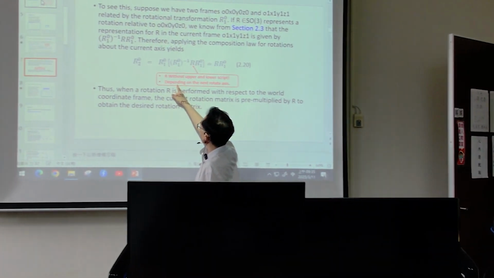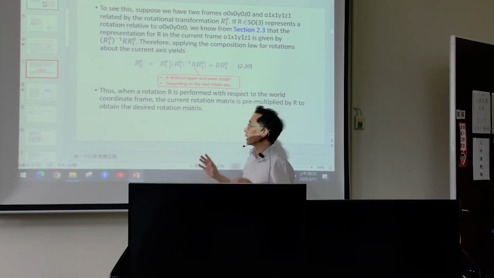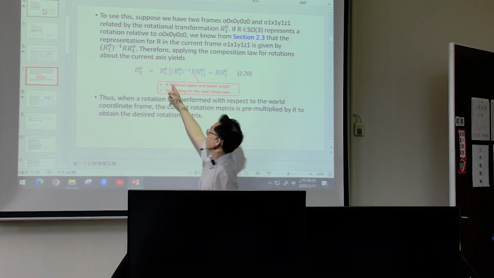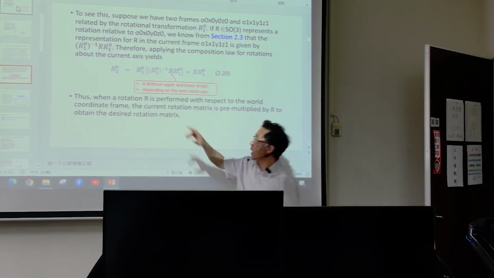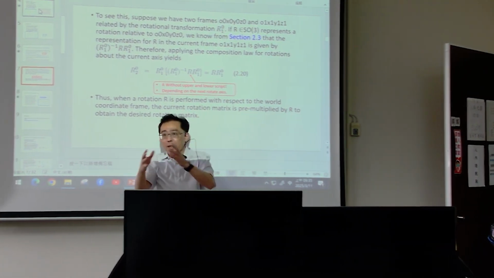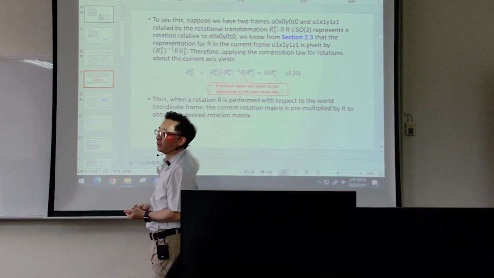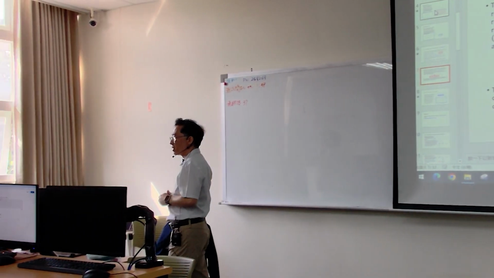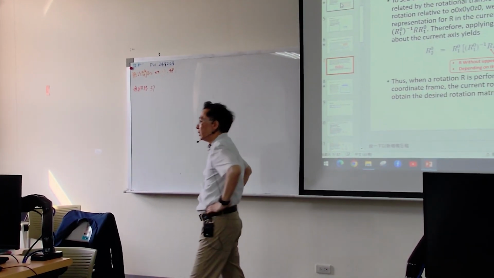So I'm saying over here, depending on the next rotation axis, whatever you want to rotate, you put over here, they call R. But the most important is when you rotate with the first one, then you need to rotate back. Then rotate the new one, then you need to rotate back again. Then it becomes the final one. It's so complicated, right? But think about this a little bit, because this is quite important for understanding what's going on.